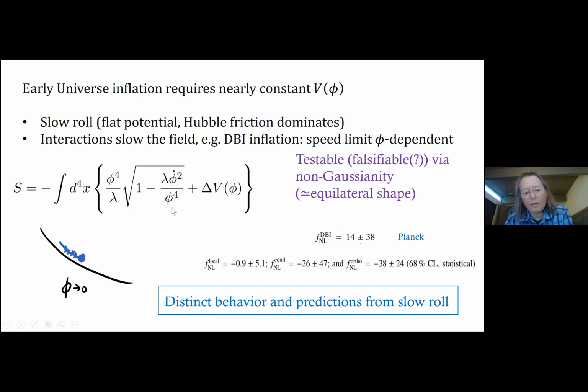There's a whole other class of examples with very different predictions, where the field generates this accelerated expansion through a nearly constant potential energy, not because the potential is flat and because of friction, but instead because some interactions conspire to slow the field down. And a prototype for that is a relativistic motion with a speed limit that depends on where you are in this potential energy landscape, which is another option for the dynamics, which generates predictions for these tiny fluctuations that I mentioned, that in fact render the two distinguishable by actual empirical observations. And these are observations that constrain what was going on nearly 14 billion years ago. It's a really amazing thing in modern science.